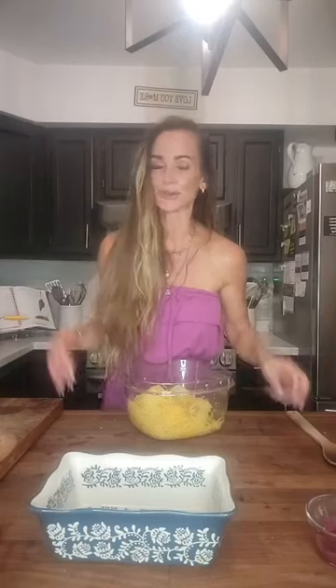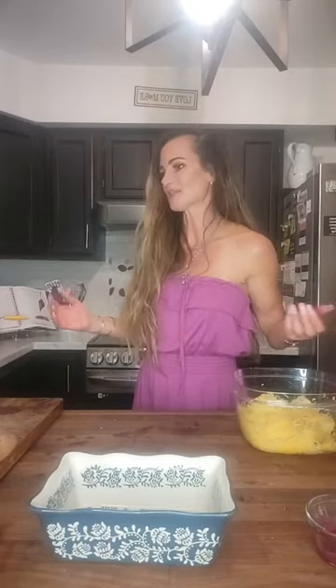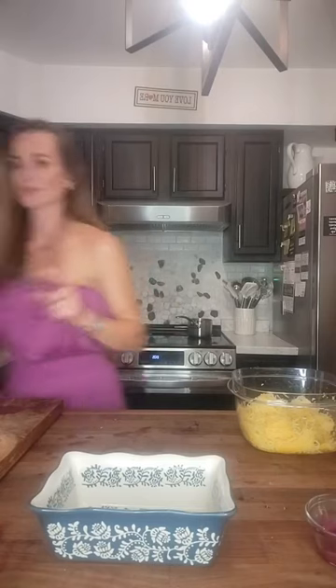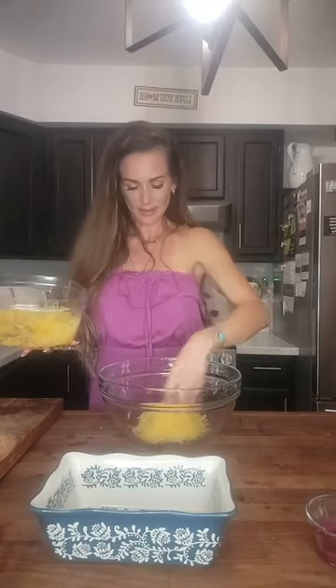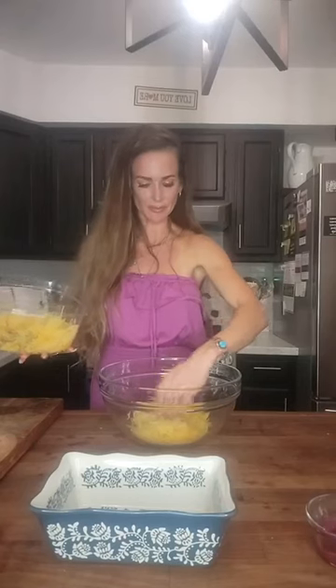You can still use those pomegranate seeds to just top on whatever you want — they're amazing. But I wanted to try something different because I had all this spaghetti squash from last week, so let's make a dish, something different. We're going to build on what we made the last two weeks. We've got all this spaghetti squash, and we are going to make something with it.